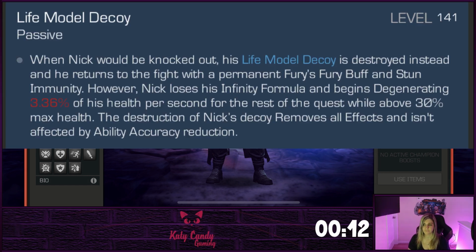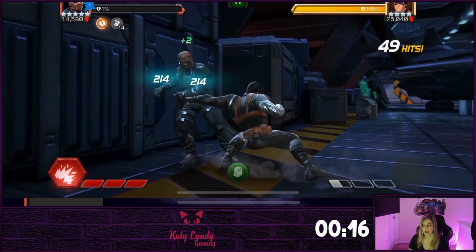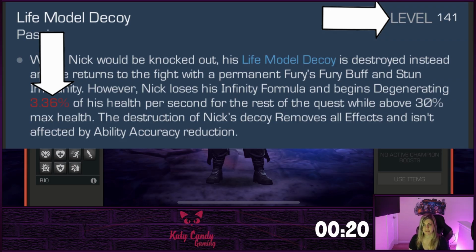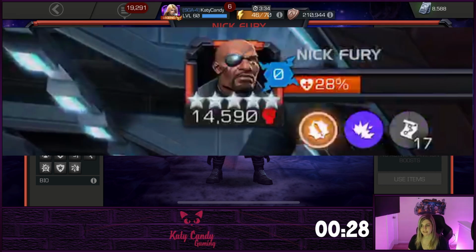Now Nick starts the fight alive, and if his health gets below 0, he will regen back up to full health and start degenning down to 30%. The higher Nick's sig ability is, the slower he degens down. While this is happening, he drops all debuffs and is stun immune, gains a permanent fury buff that will increase his damage. If you heal or revive him, however, above 30% between fights, while dead, he will degen back down to 30% at the start.